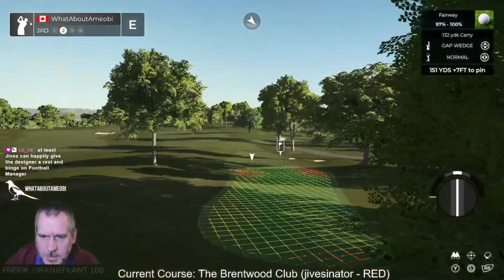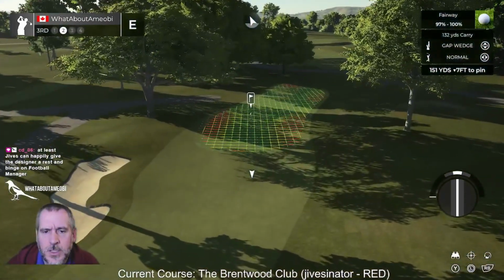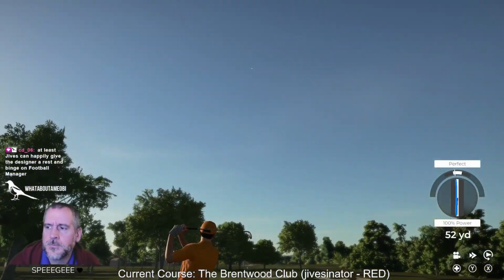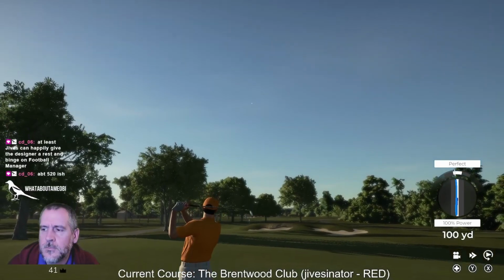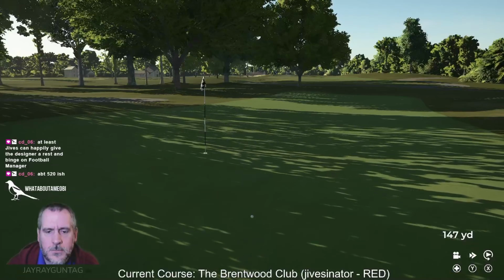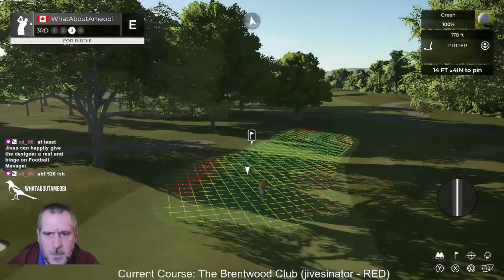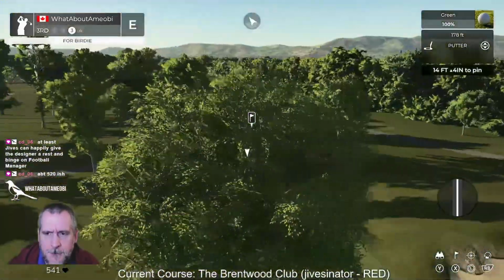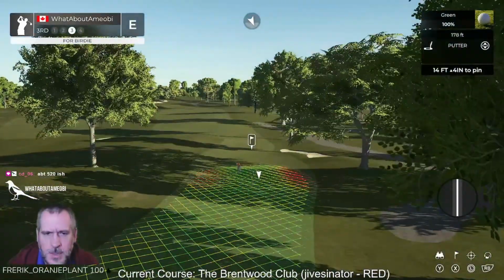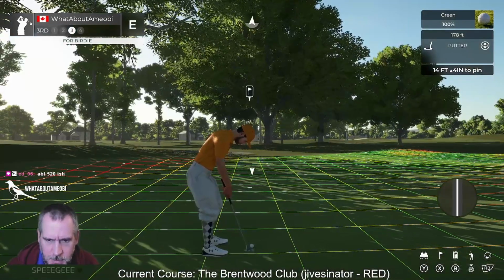That green is super long. It's 499 to that pin. What the hell is it to the back? I think the correct answer is a lot. That is a massive green. It's interesting that it's wide open everywhere, and then you get to the green, and there's all of a sudden a bunch of trees right on top of it.